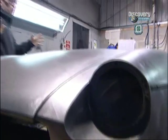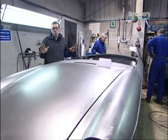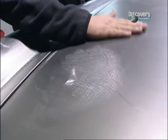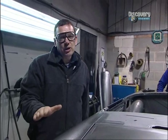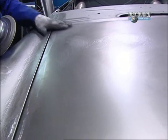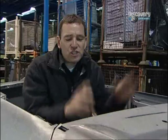And in here, what they do is put the front wings on, which are bolt-on, and then finish all the dressing. And that's basically going round it with your hand, looking for any imperfections, and then just sorting them out with a DA and the flat of a grinder. This would take me the best part of a week. It takes these guys 2 hours. Then all that remains is for this shell to be degreased and painted.